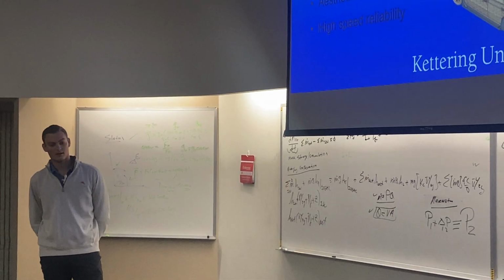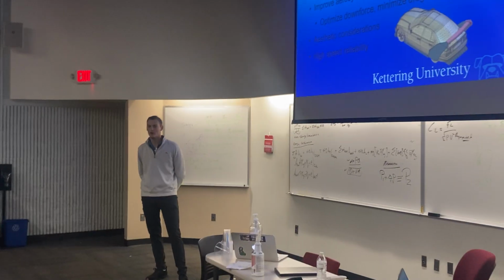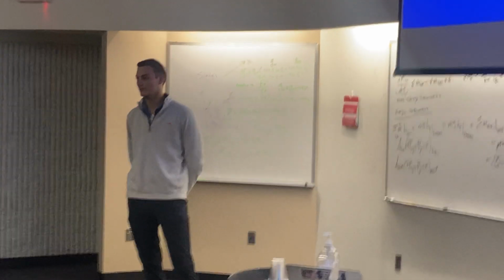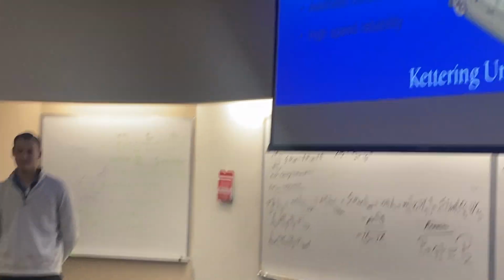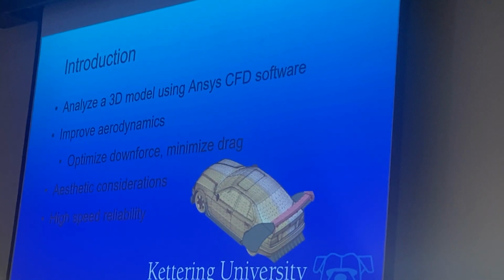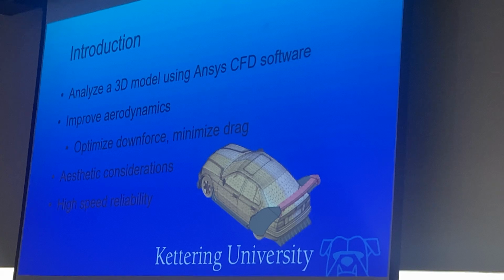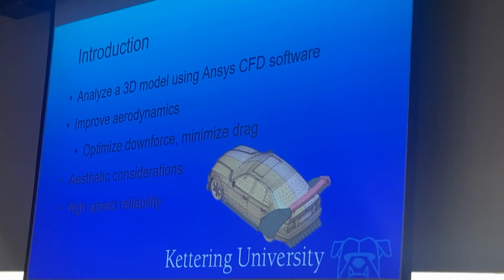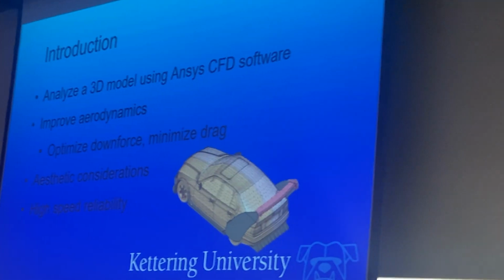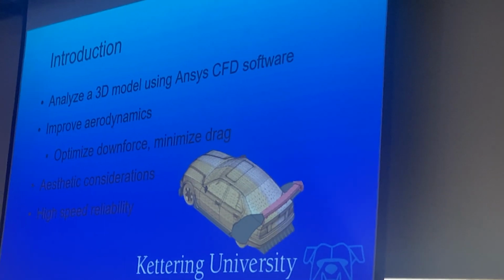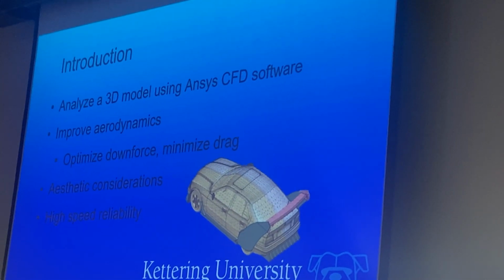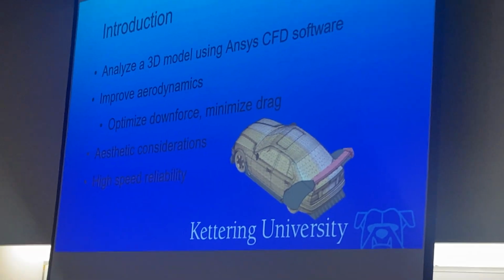drag, which is bad because you don't want very much drag, so you have to control how much downforce you want and really how much you need, which is going to be dependent on each car and the track. So we tried to get a good estimation of that. Of course, aesthetics is considered in the design. You don't want some gigantic wing that's hideous and unnecessary, and high-speed reliability. So we couldn't have a bunch of little things that would be breaking off because the car goes 140 miles an hour. So it has to be pretty durable and on there very well.